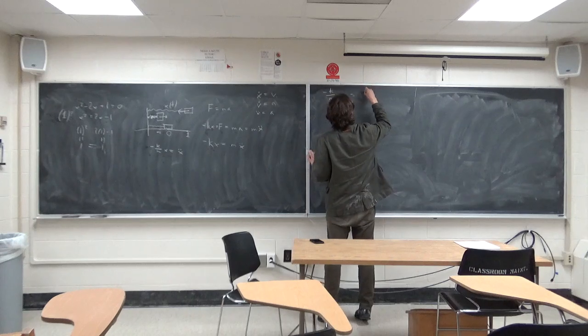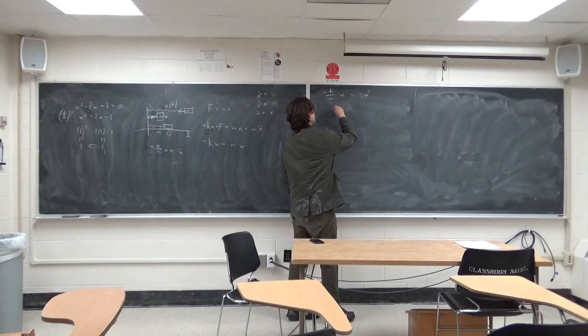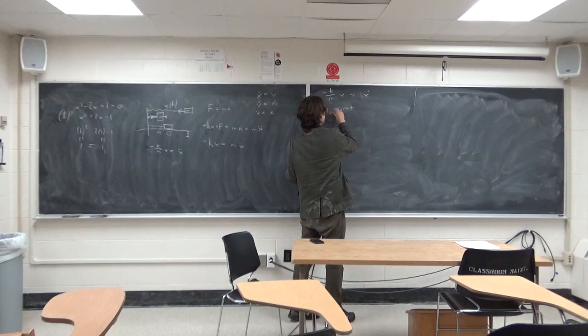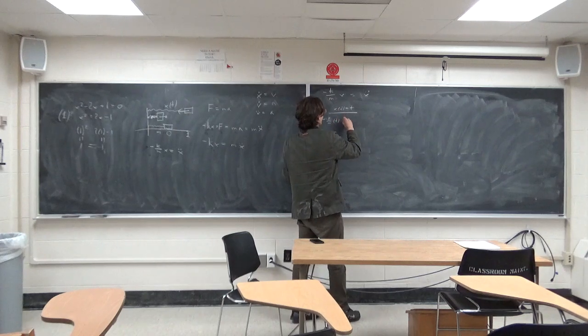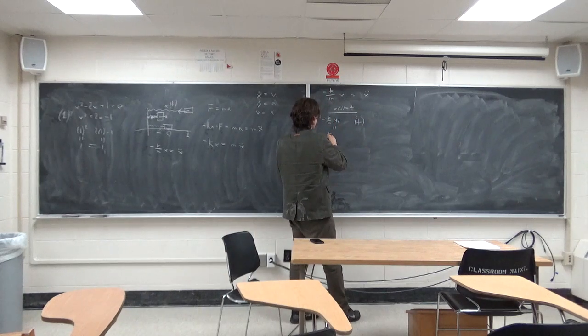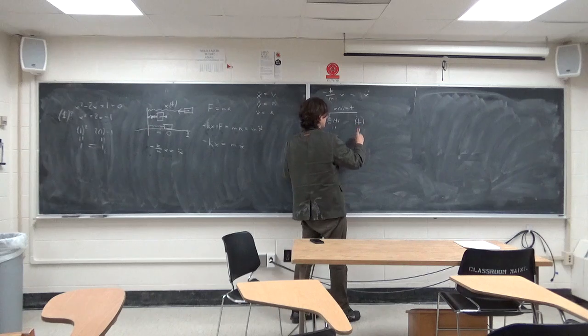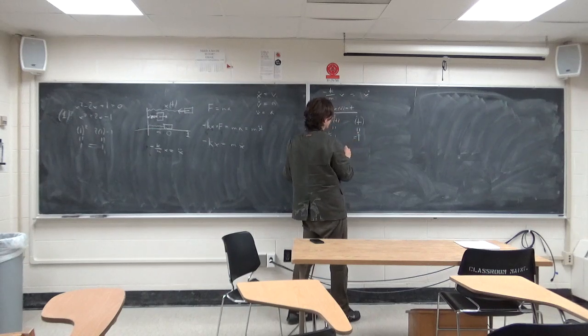Negative k over m x equals x double derivative. Let's say I'm just screwing around and I try t. X of t equals t. Let's see what happens when I try that solution. So negative k over m, I replace x with t, and over here I replace x with t again. This guy turns into negative k over m times t. The first derivative of this turns into 1, and then the second derivative turns that into 0.